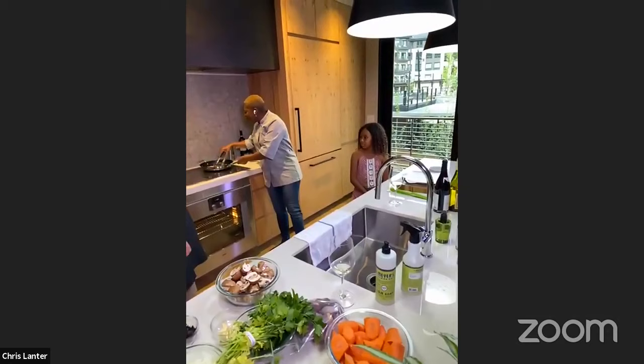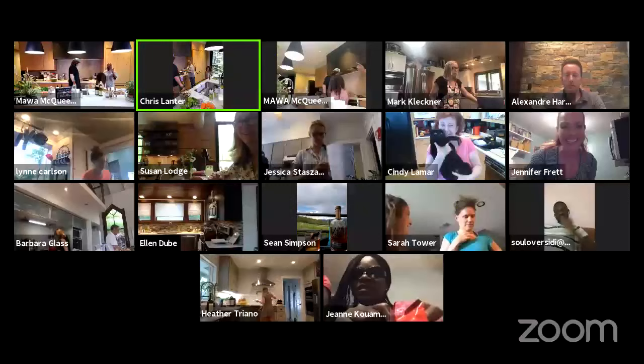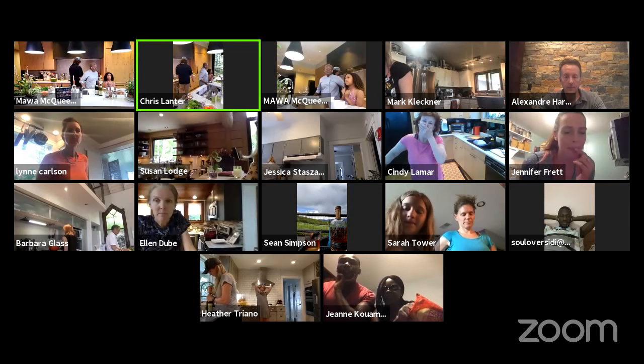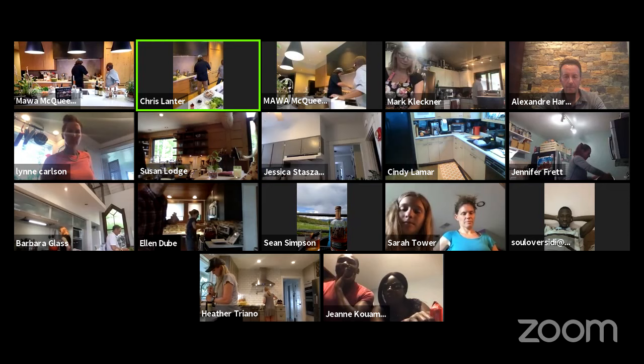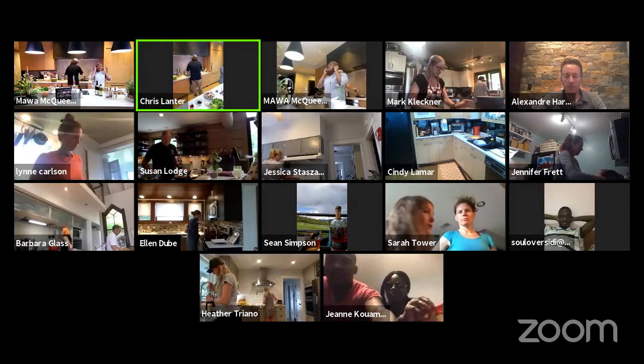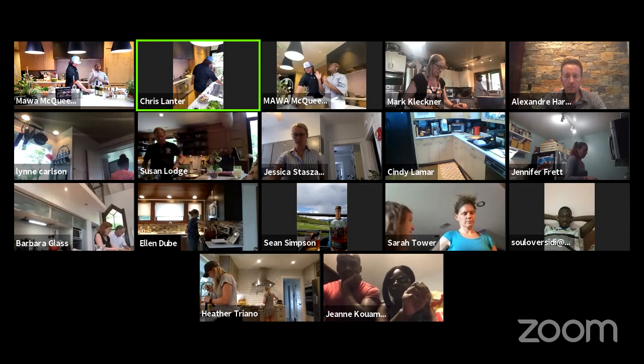Make sure your bacon is crispy. Cook each piece on one side and flip it over. It's getting close. So meanwhile, you're doing the mashed potato. We're going to multitask. We're doing mashed potato at the same time.